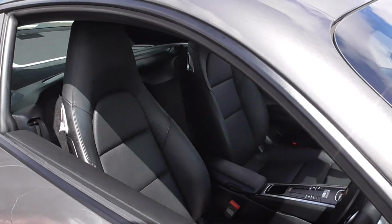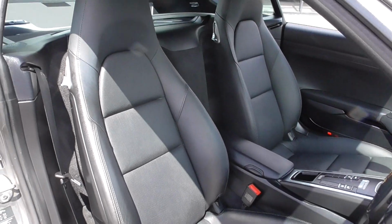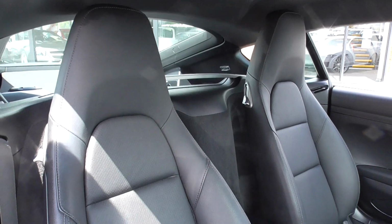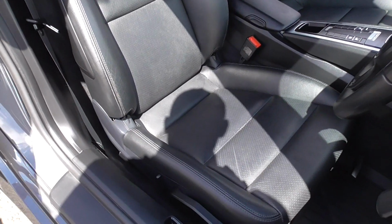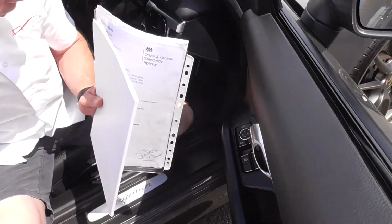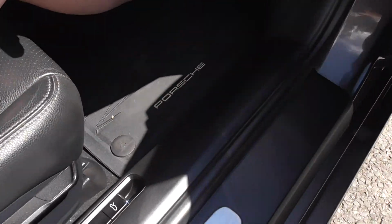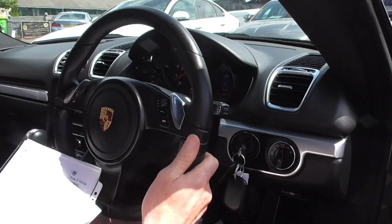These cars have gone up in value over the last, if I said 18 months. The reduction of cars coming out of the Porsche factory has just made these cars go up in value. Now this has got power folding mirrors. We've got the full set of rubber Porsche overmats. We've got 2 keys. We've then got the 2 tracking devices also. So this has got, well it's not a Porsche tracker, it's a tracker which is a Trackstar we had fitted.